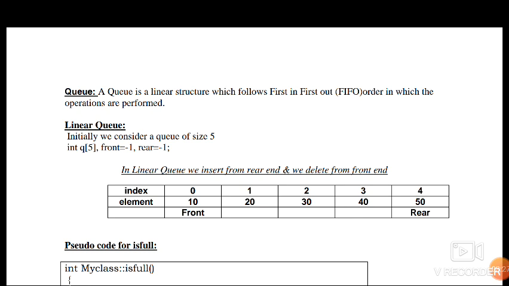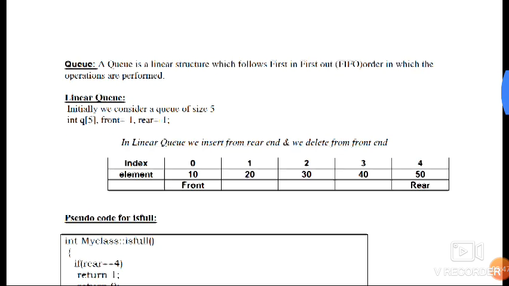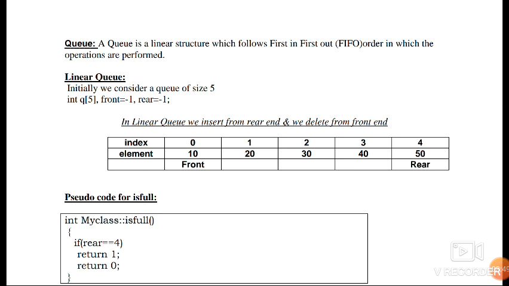So basically what do you mean by queue? I already have told, queue is a linear data structure in which an element which is inserted first comes out first. That's why queue is also known as FIFO kind of data structure. There are various types of queue: linear queue, circular queue, double-ended queue, priority queue. Now I will explain these types one by one. First, let us focus on linear queue.